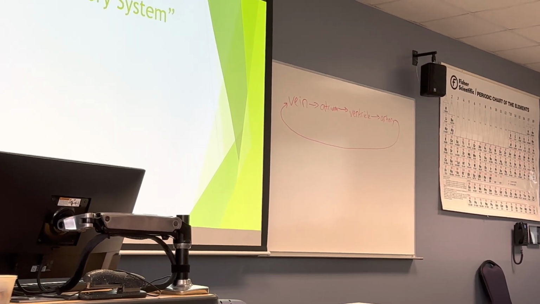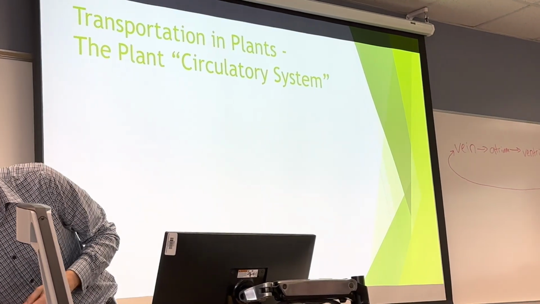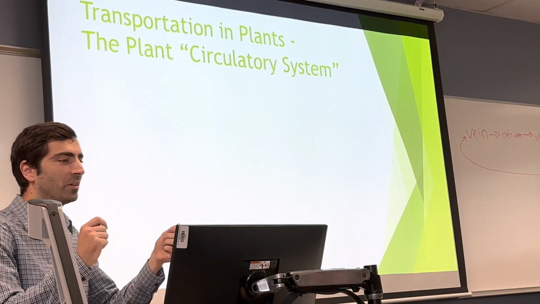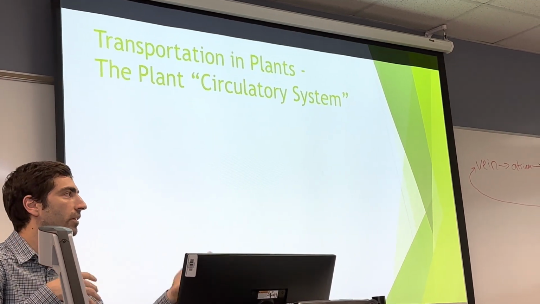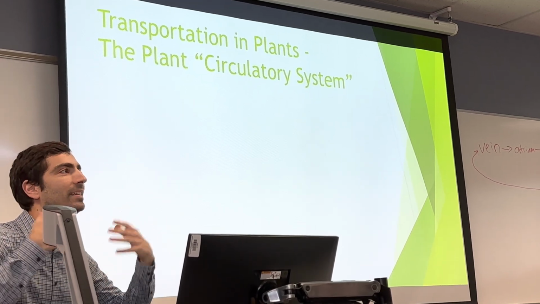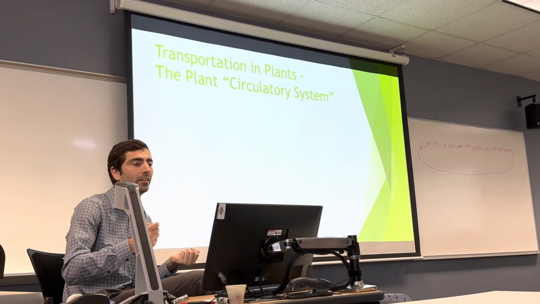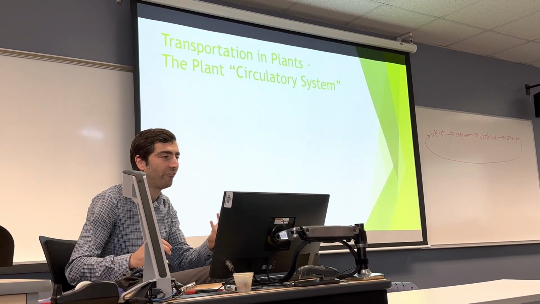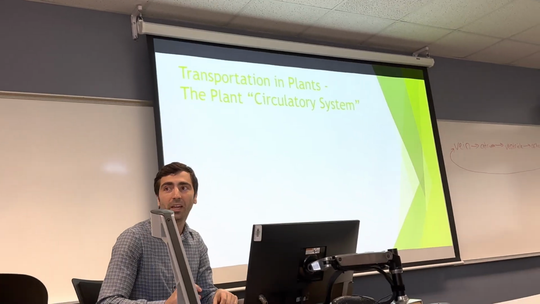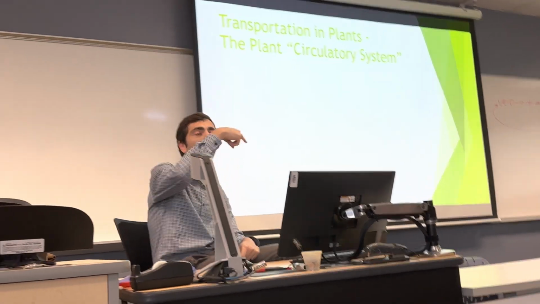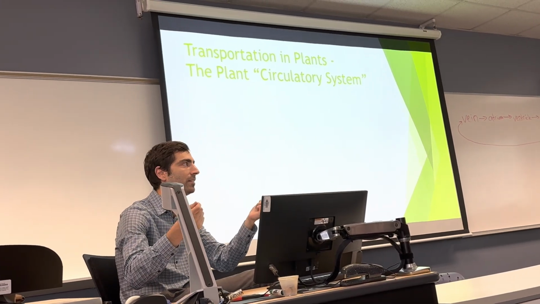So we got some practice with circulatory systems last time. What we'll do for the first little chunk today is talk about the analog in plants. Obviously plants don't have blood, but they have a faux circulatory system, something that transports needed stuff throughout the plant. In plants, this is referred to as transportation. The way it travels is not very circular, hence it's not called the circulatory system. It's really not circular travel. It's one way into the plant and a different exit out. And the way we describe this is roots to shoots.